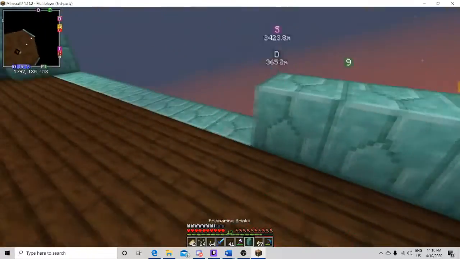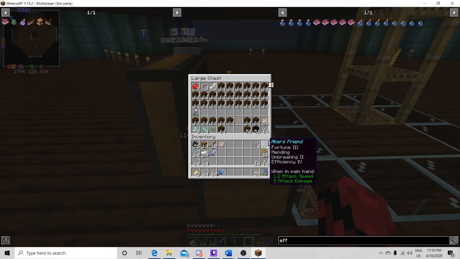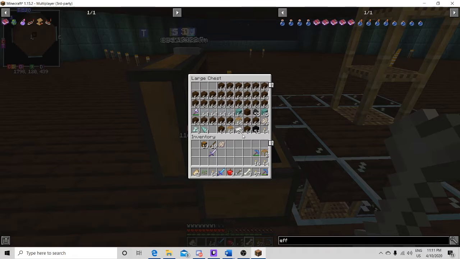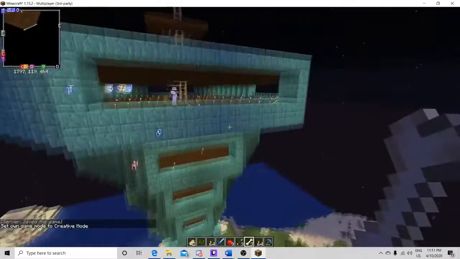You need more Prismarine? Yeah, I got basically a stack. After this, I'll have a stack and a half. I have 64.5. That's really all I have. Have you flown out here and looked at this thing since you've added floors?